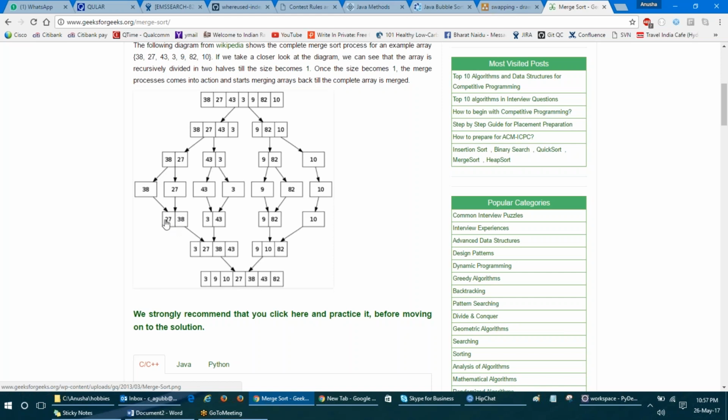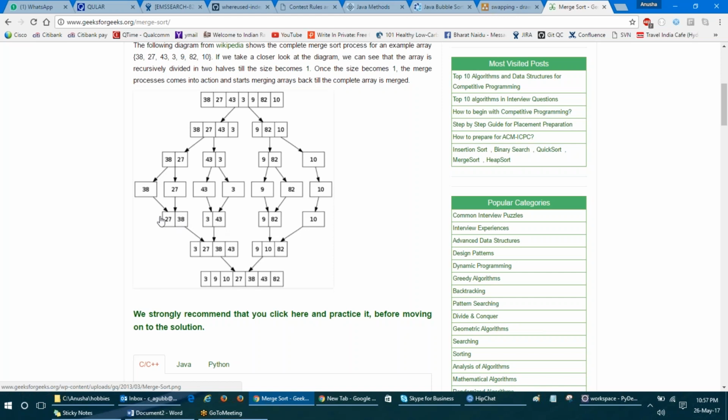After swapping this, 27, 38, 3 and 43. Now you just compare one number with two numbers, where this 3 is going to fit in, left, middle or right, and you place it.